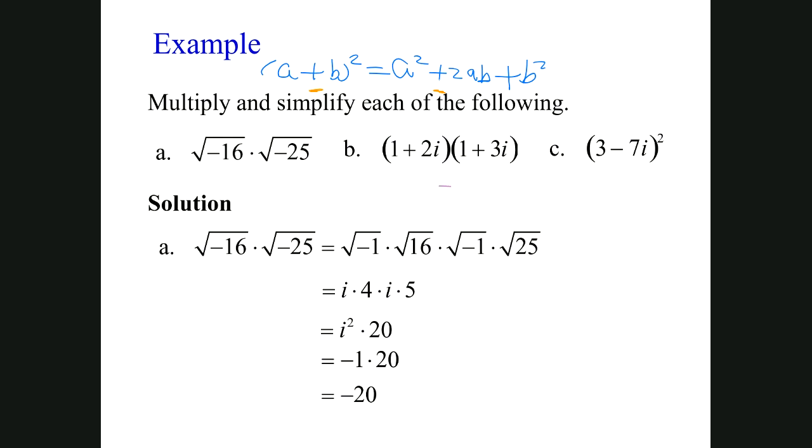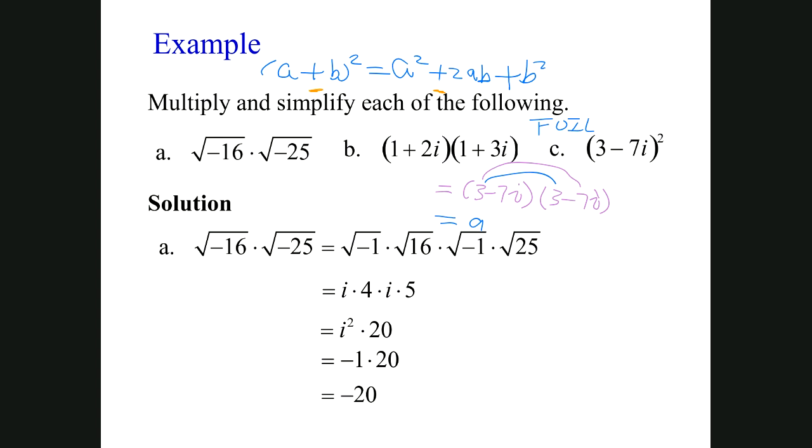So what does a perfect square mean? Perfect square means (3 minus 7i) times itself, times (3 minus 7i) in here. Okay, so the base stays the same. You multiply it two times for this parenthesis. So that is this one. Now we can do the similar. We can do the FOIL in here. Okay, so 3 times 3, we get 9 in here. Okay, and then 3 times negative, you have to consider this one is -7i.